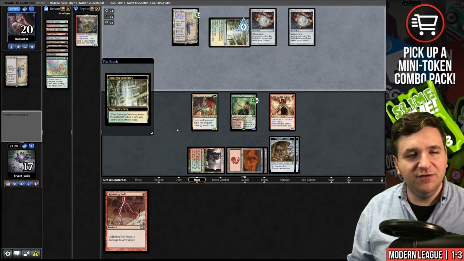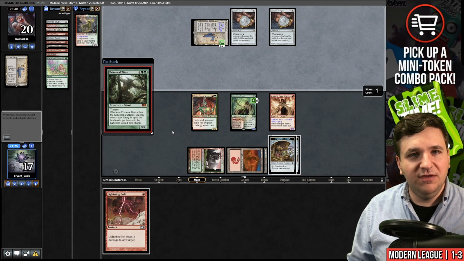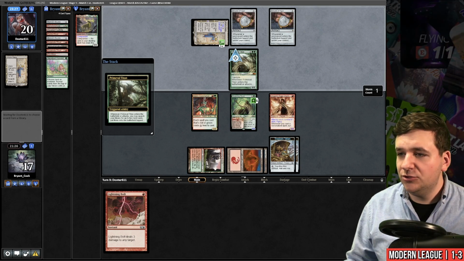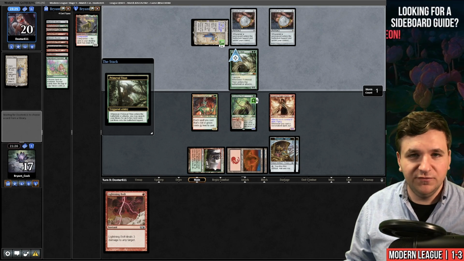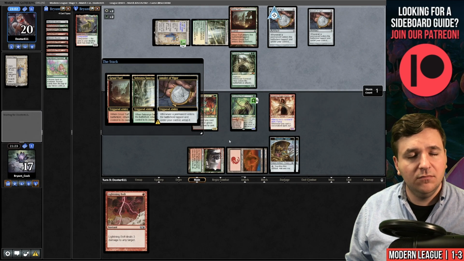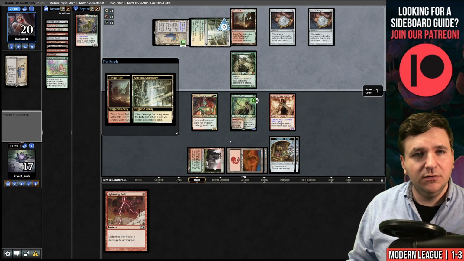It has four toughness, so you can't bolt it. Primeval Titan. This is killing me. I'm just going to look up the name of this guy. Dryad of the Elysian Grove. And Dryad is a 2/4. Okay, so they're making a bunch of mana here.